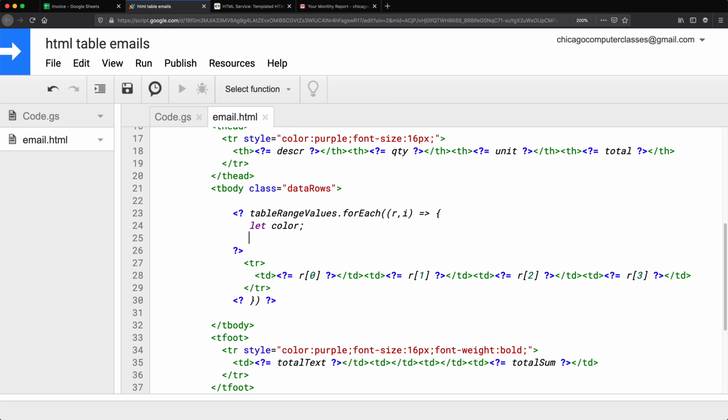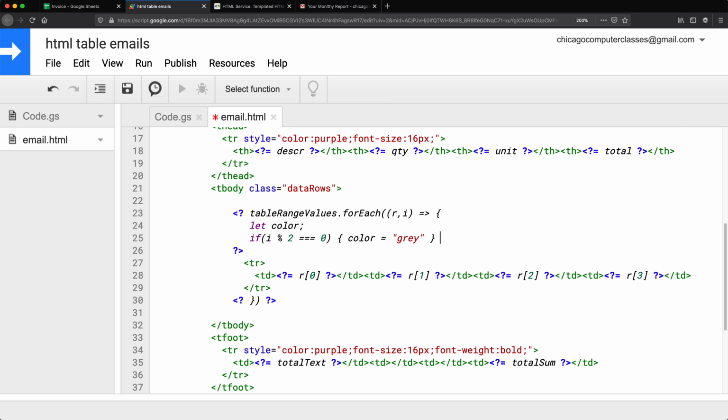And I'm going to do an if statement here. I'm going to say if we take that modulus of i, so this is how you do the modulus in JavaScript by using this percentage. So i remainder of 2. So if that equals 0, and we can do triple equals here, then I want the color to be equal to gray.